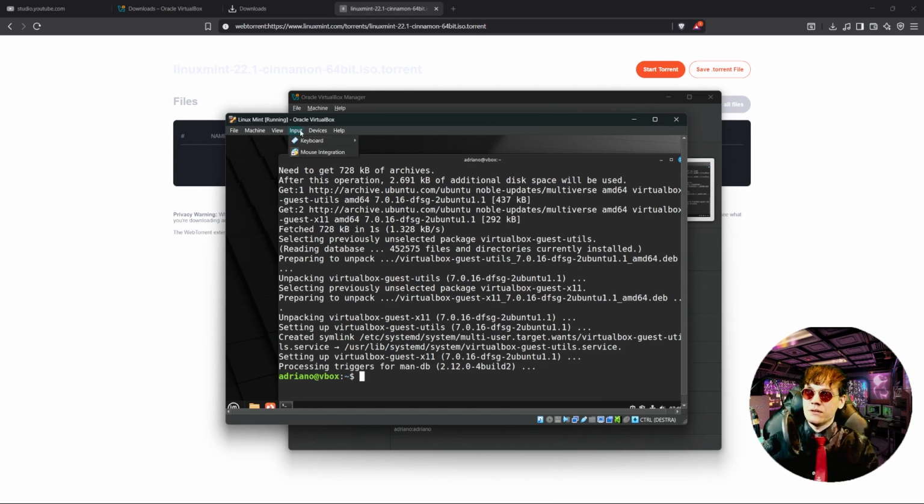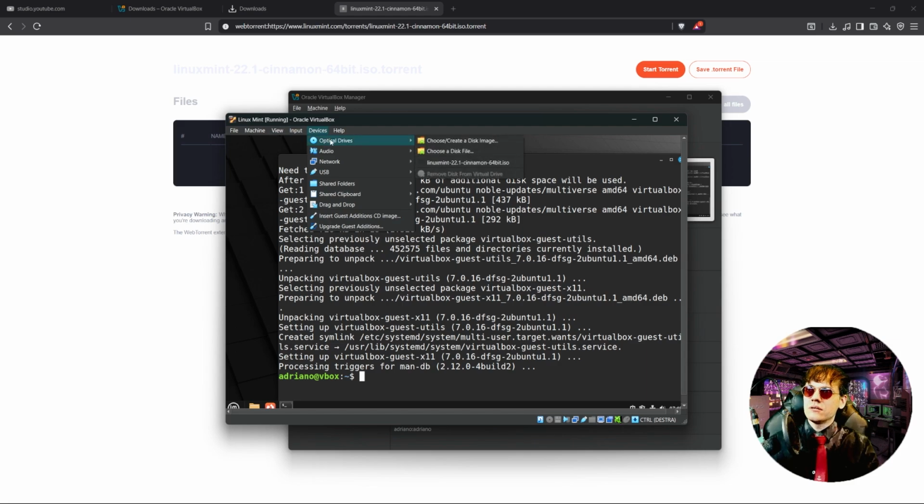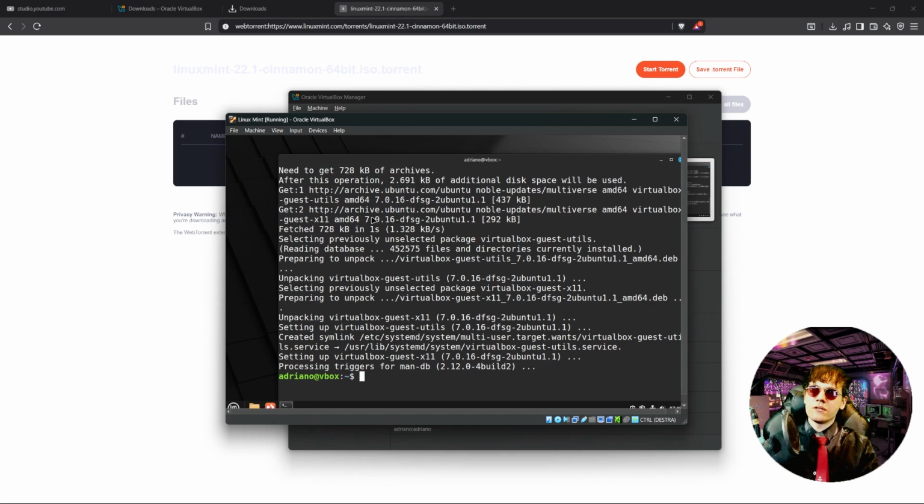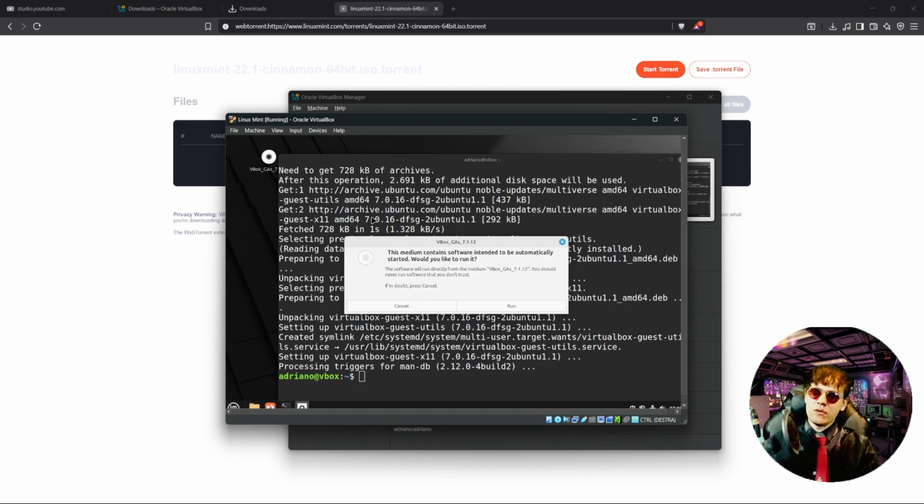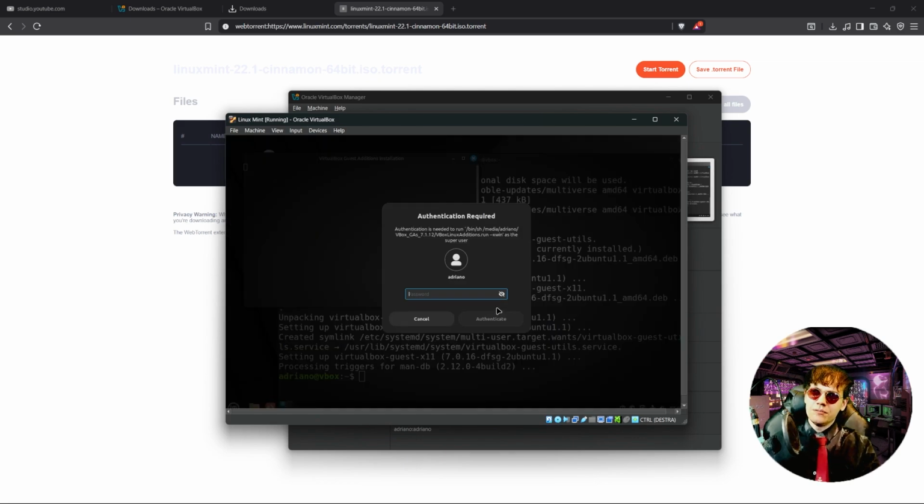This is actually the first thing that you will have to try, go on devices and insert guest additions CD image. Now in the past few years, just by clicking on this, it does everything automagically. Let's see if it works. Don't let me troubleshoot this. Run, please work.